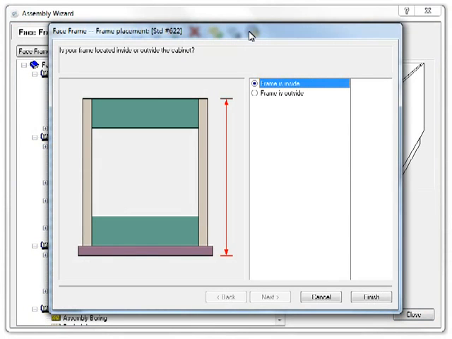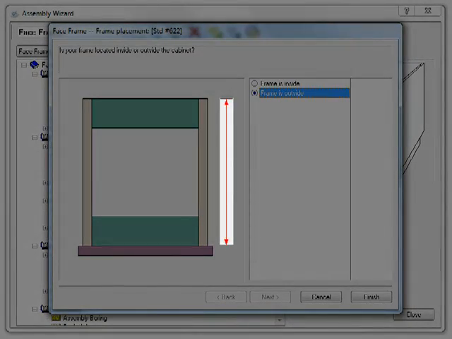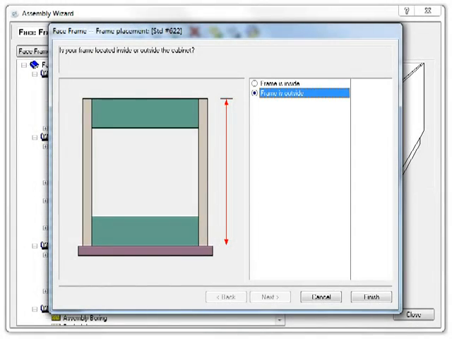Okay, so we really didn't add a whole lot of options here, just one in fact, but it's an important one. This allows us to set the placement of our face frame, just like the finished ends we talked about earlier. Again, inside means that the frame is placed inside of the boundaries of the object, while outside means that it's outside of the boundaries. Let me select frame as outside so you can see how it will affect the dimensions. And now you can see that the dimension arrow stops just short of the frame.